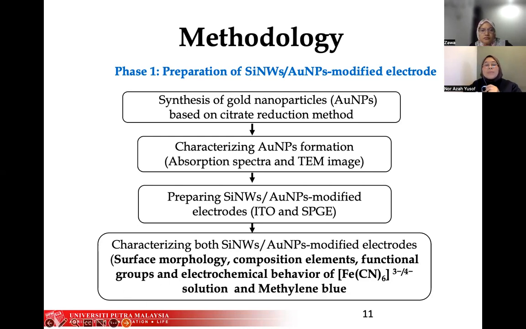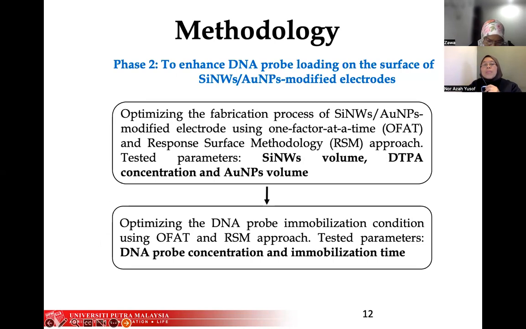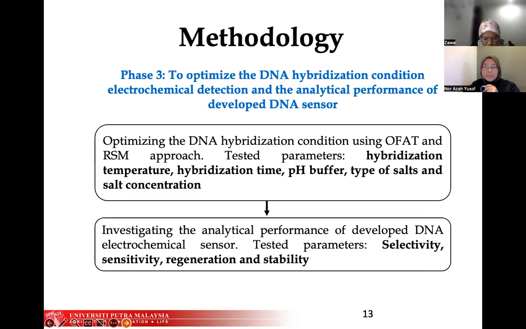All right, now the other one, this is the detail of characterization of the DNA loading. You can see it is not supposed to be very specific, like 0.5 mL, 2 grams. You just have to spell out what you want to do. For example, for DNA hybridization condition, these are the conditions that you want to study. You don't have to specify even what type of buffer, type of salts, concentration. No, it's not needed.